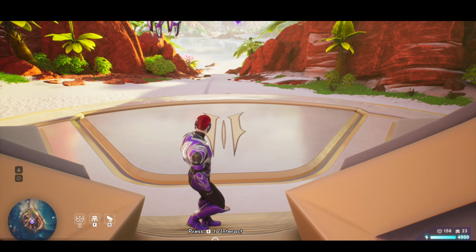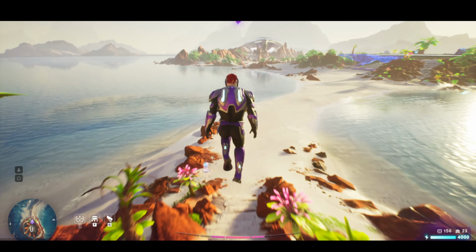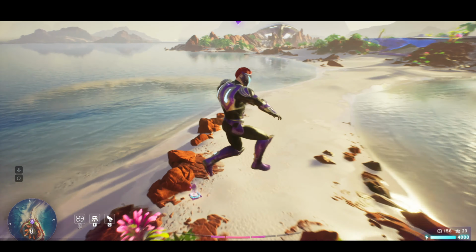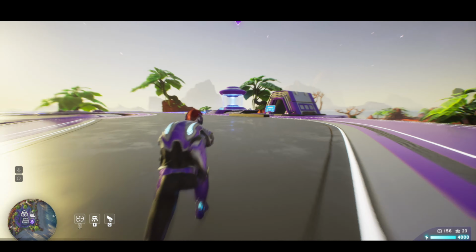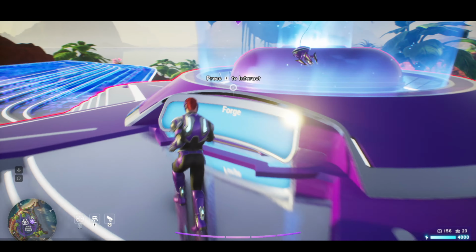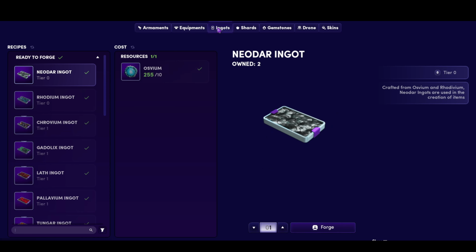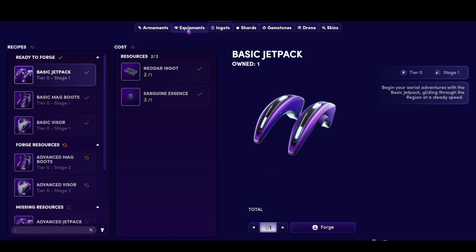First of all, when you start the game the first time, you have to complete a tutorial where you will learn how to move, capture Illuvials and farm resources. After the tutorial, you will start in your home base, Sancta Mesa, where you will be able to forge items. So just use the teleporter to teleport to the forge. By interacting with the forge, you will see armaments, equipments and ingots. These are the most important tasks for you, as you need ingots to craft equipments and armaments like suits or weapons.